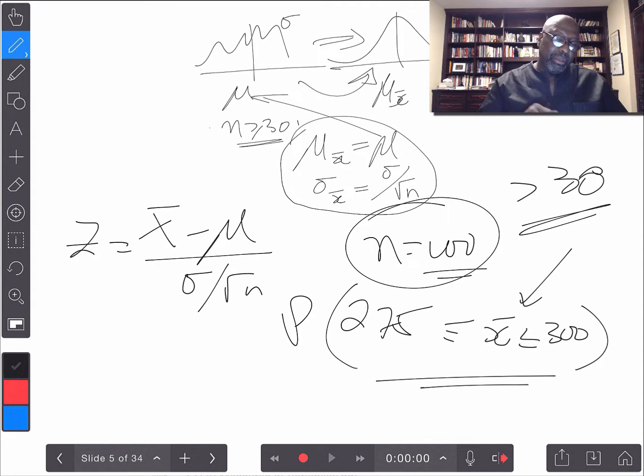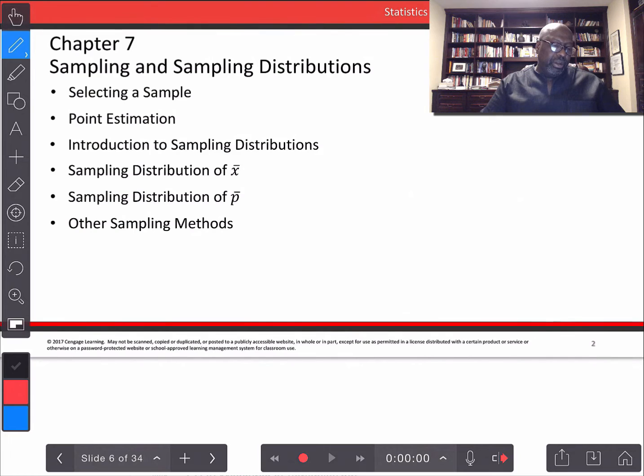Sampling distribution of the sample mean. So I'm going to go quickly through some terms, and then I'm going to work an example. After that, we will do the sampling distribution of the sample proportion. Okay, so let's do that. A couple of terms are very important. Now let me just mention this now, and you may hear me mention that again and again. If you want to do well in statistics, you must learn the language. Listen to me very carefully. You must learn the language.